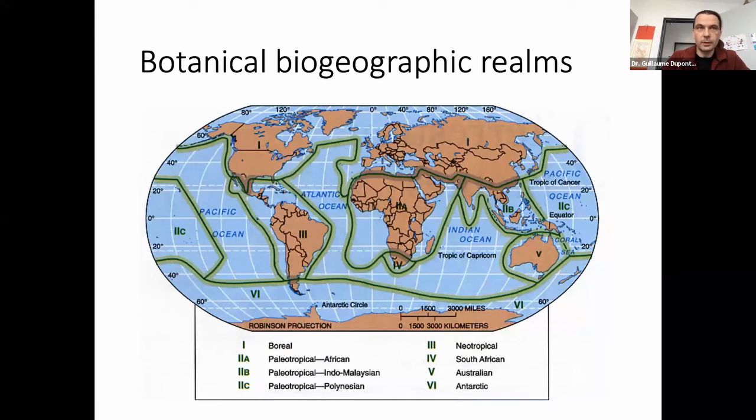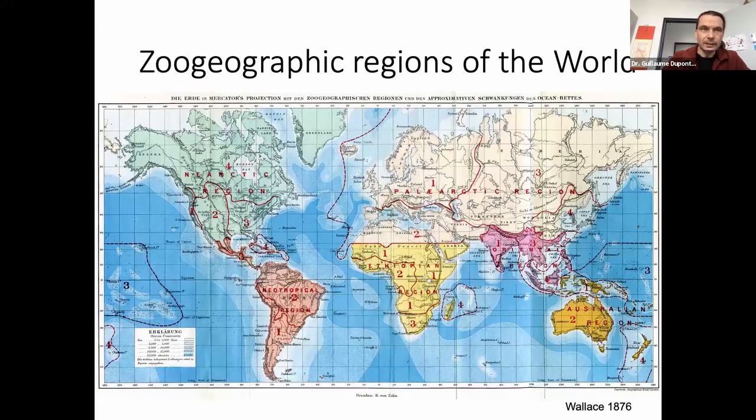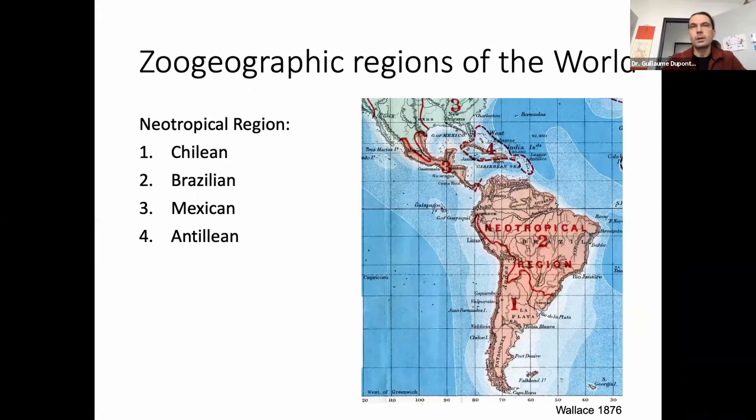This is because they are very different climatic conditions. And you remember these Gondwanan floral elements. We have these Nothofagus, for instance, the southern beeches, which we also find, for instance, in New Zealand and so on. If you look at the animals, it looks slightly different. The southern tip of Patagonia belongs to the neotropical region, according to Wallace. And if you look into more detail, we see that Wallace divided the neotropical region into 4 subregions.